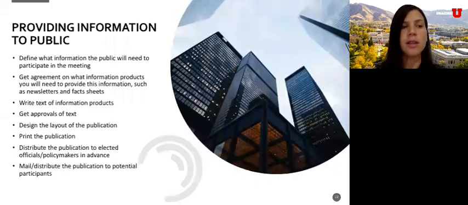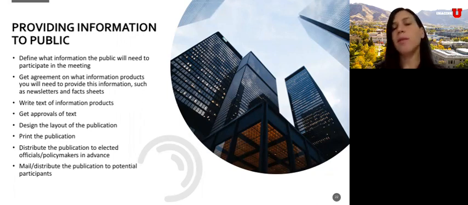So the first thing that he said is to provide information to the public. Even before the meeting starts, you need to inform the public so they can come prepared to the meeting, so they can engage in a more productive manner. That means that weeks before the meeting, you need to define what information the public needs in order to participate in the meeting and give you some productive comments.